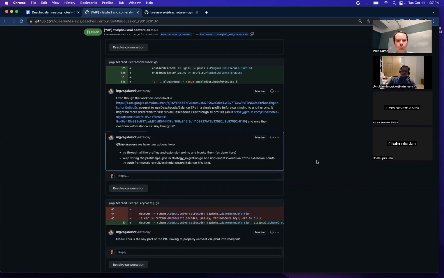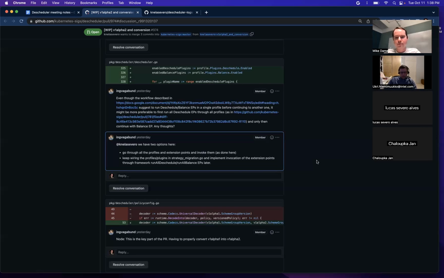And then we have these options, and I would like to discuss what you think would be best. The first option is to go through the profiles and extension points, which is what I'm doing. The other option is to have those other extension points, like run all deschedule, run all balance, and work with that.